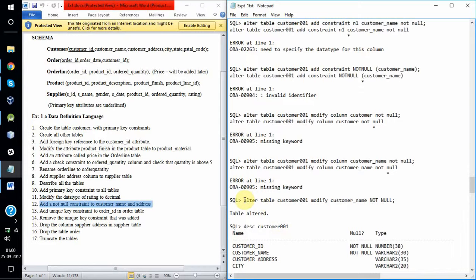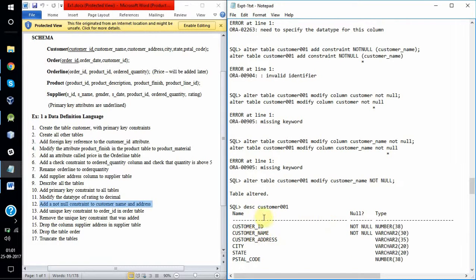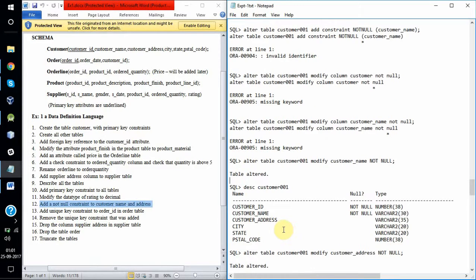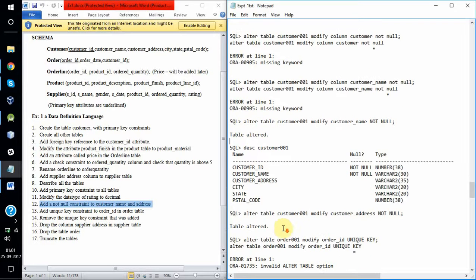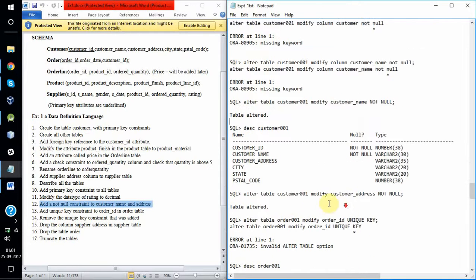This was the correct query: alter table customer 1, modify customer name not null. So it will modify this customer name and keep it as not null. If we describe the customer table, we can see this customer name is not null, meaning we cannot leave the customer name empty. We have to at least put some value.